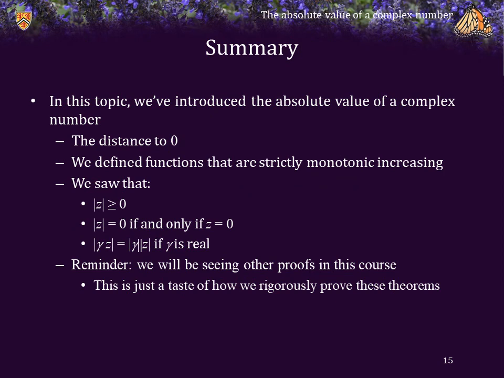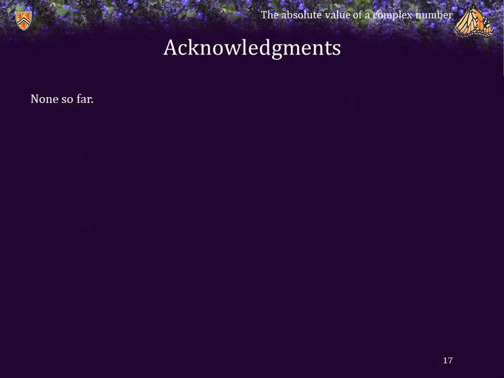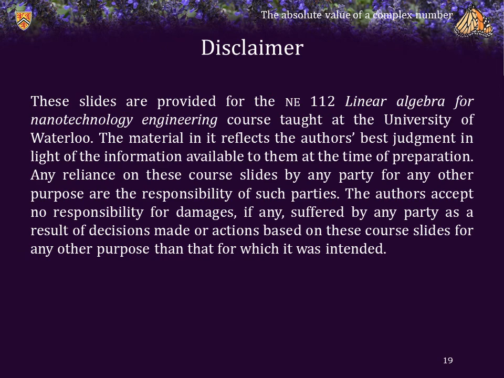In this topic, we've introduced the absolute value of a complex number — essentially the distance to 0. We've defined strictly monotonically increasing functions and shown that the absolute value of any complex number z is greater than or equal to 0, the absolute value of z is equal to 0 if and only if z is equal to 0, and if we multiply z by a real number gamma, then the absolute value of gamma times z equals the product of the absolute values. In this lecture we've seen a number of proofs, which are a taste of how we will rigorously prove subsequent theorems throughout this course. Cheers!